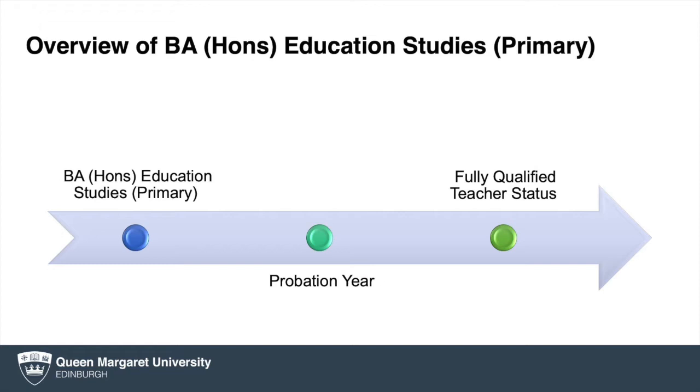Once you've completed your course, you go into what's called your probation year. And this is really your year where you're kind of honing your skills. You take the learning that you've got from university, the learning you've picked up from your practice, and you go out and you really give it a shot. You give it a good try for a year. You have a class, your probation year class.